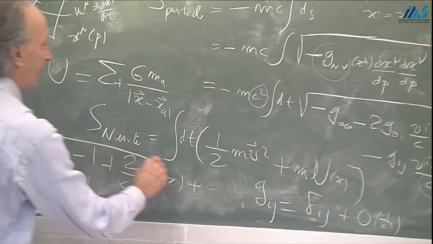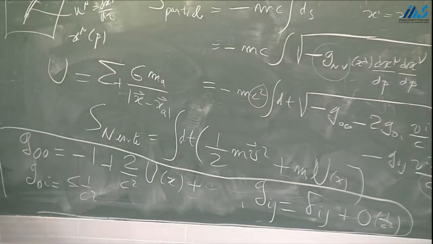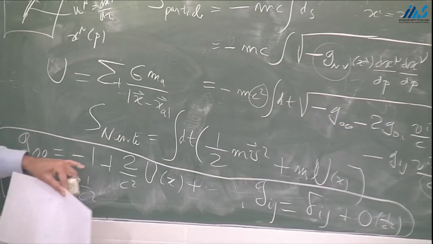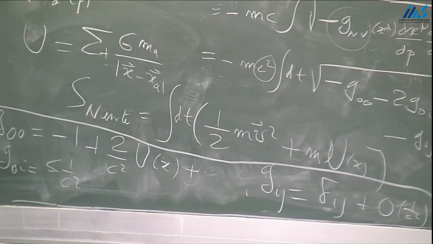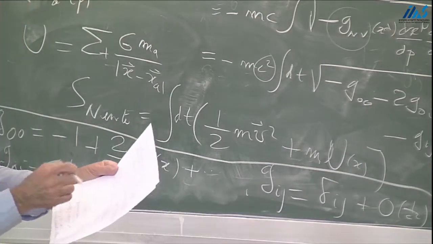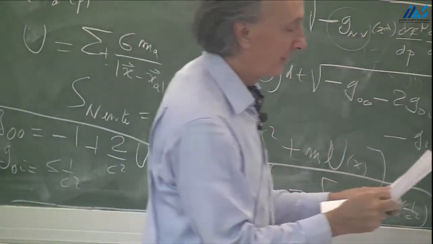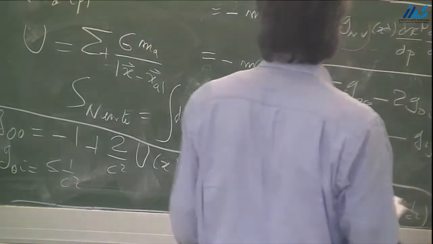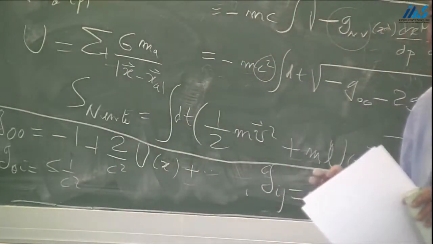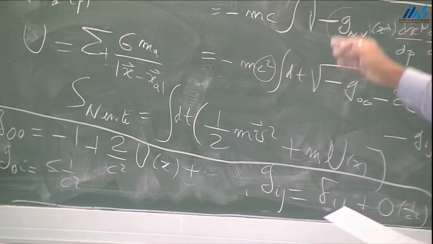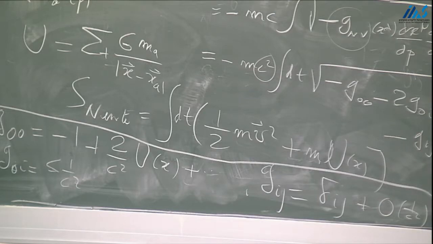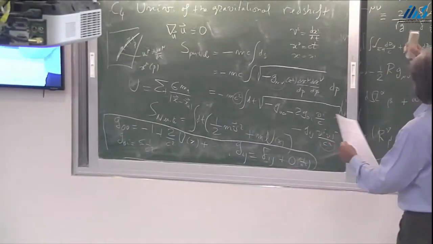So any theory of gravity, if described in a curved spacetime, should have the time component of the curved metric differ from the Minkowski minus 1 by 2 times the Newtonian potential. This has to be true because of Newtonian gravity, and you can prove it as an exercise. Even though I've still not used Einstein's field equations here, they will have to satisfy this constraint, and they will. But for the moment, any theory of gravity, if it couples universally to matter, should satisfy this.